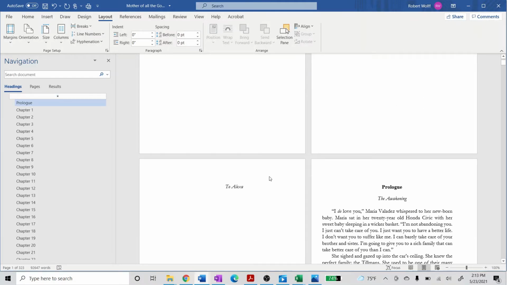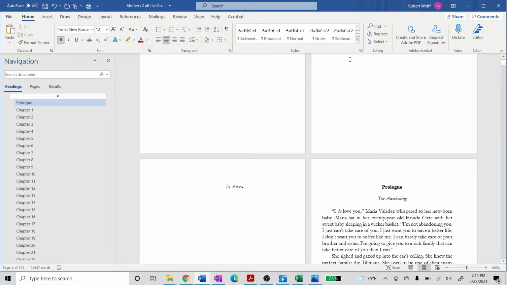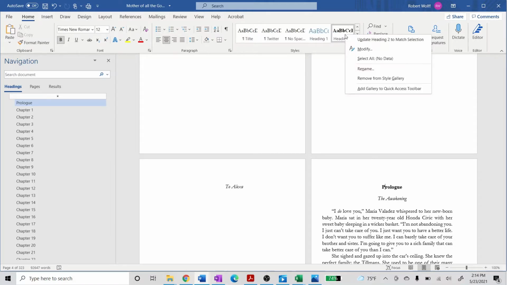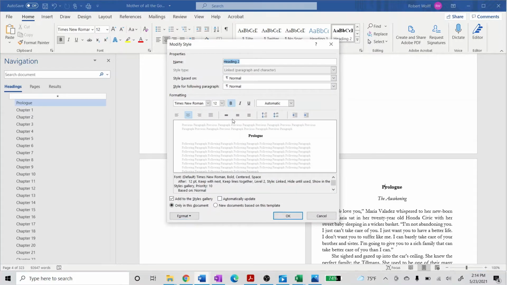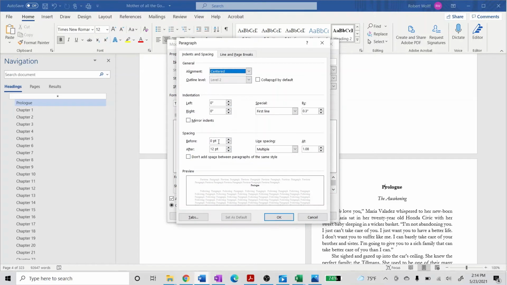Now, before we get into numbering and section breaks, we are going to change the style of our chapter headings. It's way too small. The way to do that in one swoop is to use styles, and we're going to go to this heading. I'm going to modify it. I'm going to change it to 22. I'm going to go to Format, Paragraph, and before and after. So before, I want 2 inches, and I have to put the 2 and the quote mark, which means inches, and then I want 0.5 inches after. And I don't want multiple line spacing, I want single.